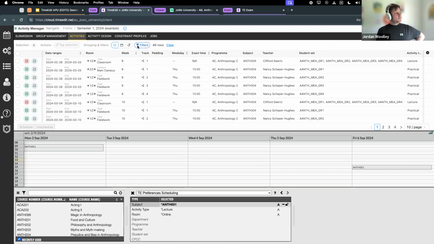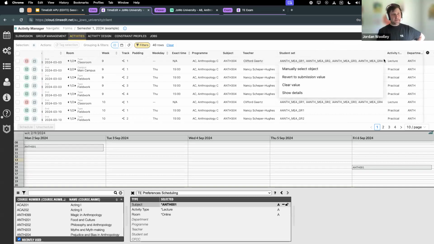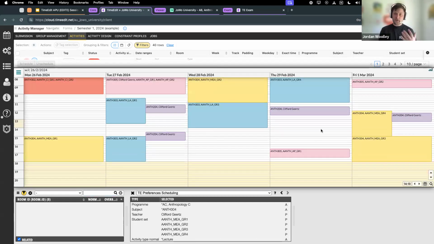Yeah, absolutely. What you'll see here, if we look at this particular line, again, this is very new, so I understand if it's not immediately obvious, but here I have, say, a lecture. And this item here, this student set, right? This is one way that institutions in Australia will usually divide their students. We can call it a student group. We can call it whatever we like. But what this represents is a group of students, a cohort, like you've described. For this lecture, I have 4 different cohorts who are on this lecture. The system, whenever I schedule, if I click this magic button, we see it all come down here. The system is actively doing clash control for 4 different cohorts at any one time.